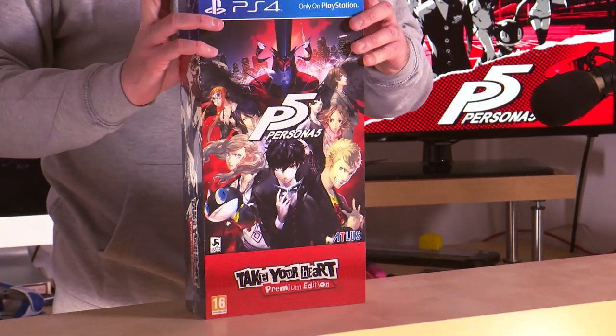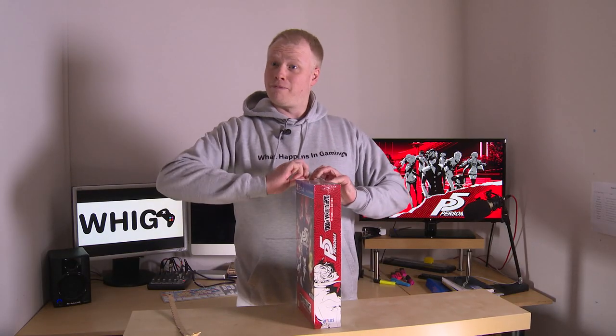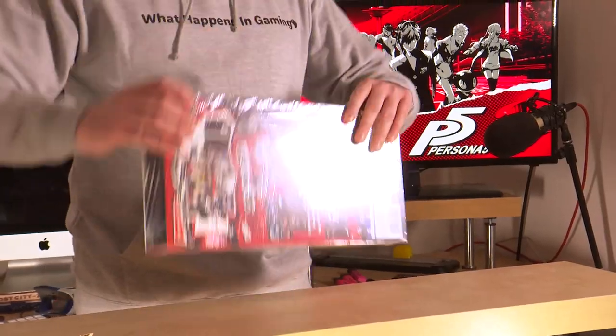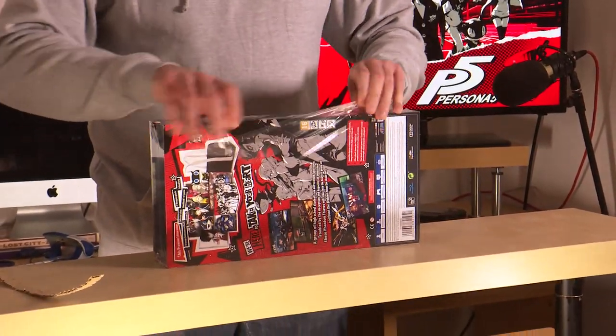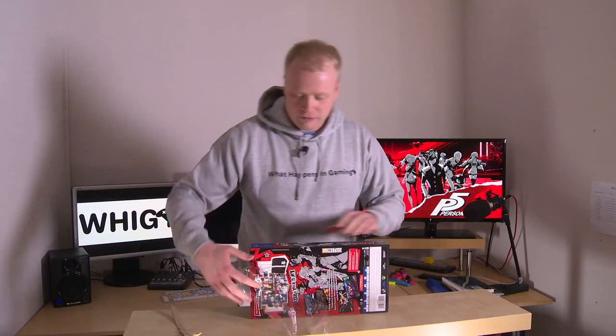Was a bit worried that was going to go a bit wrong and we were going to open something that was completely unrelated. I'm going to get stuck straight into opening this. I'm so jealous. Yeah, but you can get back and play yours. I'm not going to get back until later tonight. I'll not get a chance to play it tonight, I don't think. Once I get the plastic off, we'll have a look at the box itself.